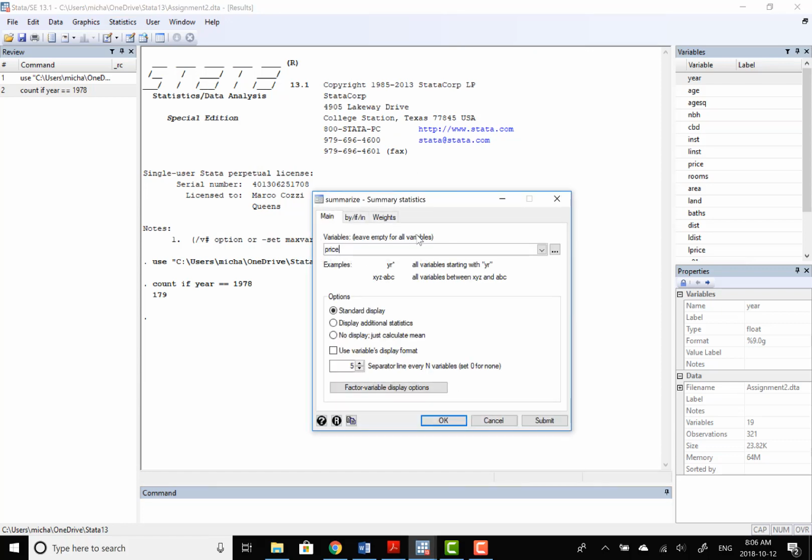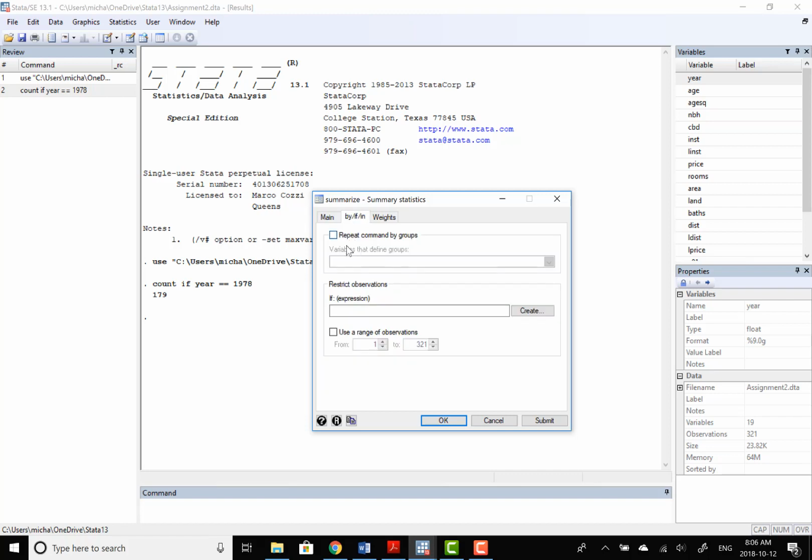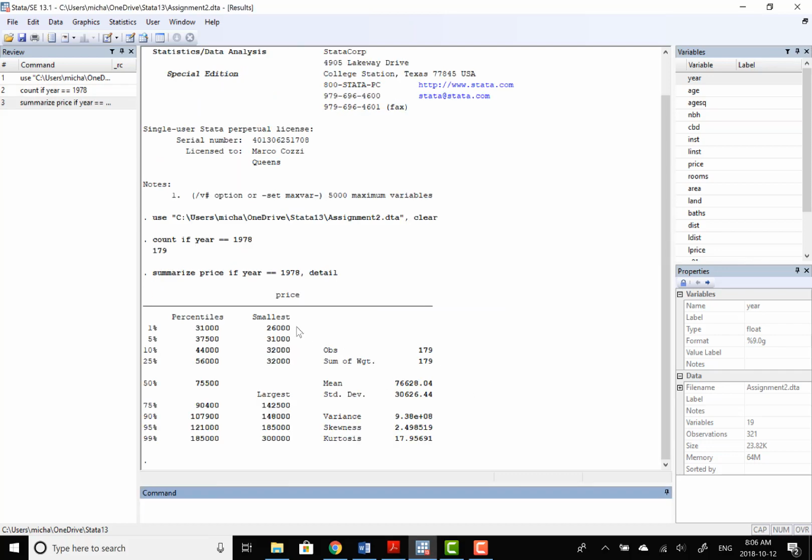Let's say we want to look at the price. We want to display additional statistics, percentiles and what have you.